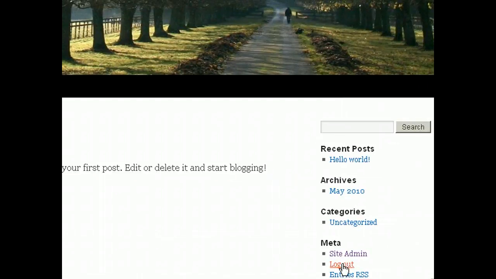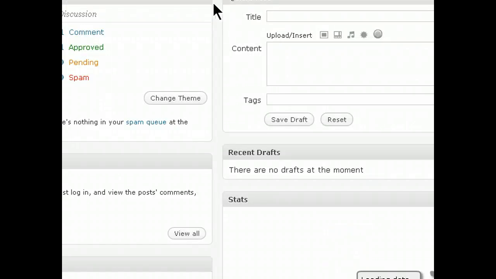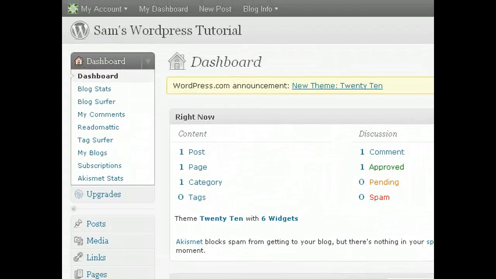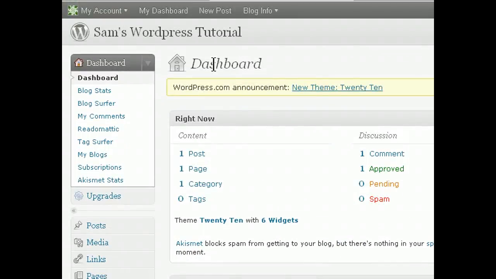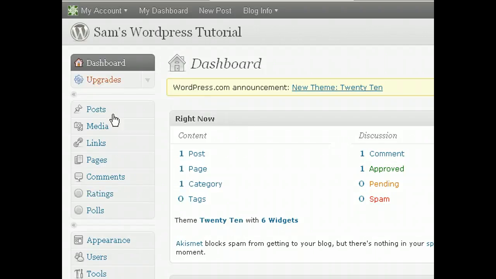Maybe you went down here to log in, and when you look at the site administration, which is the dashboard, that's you looking at the engine. So this is the background. This is the system behind the website, and this is the content management system. And very briefly, when I get started, I'm going to be referring to the left-hand side links, and these are the left-hand side links there.